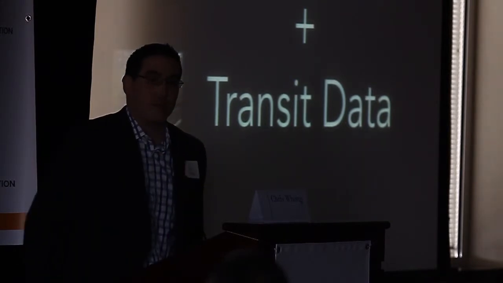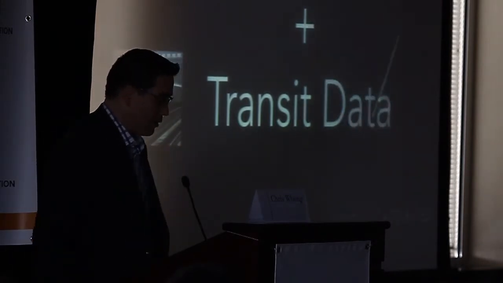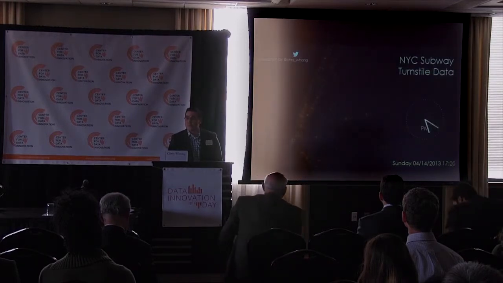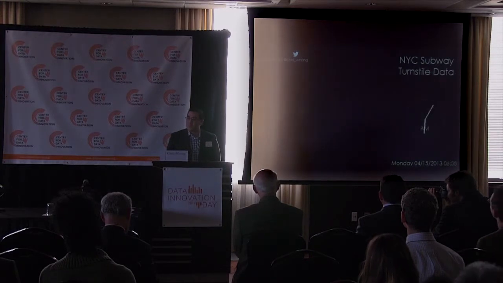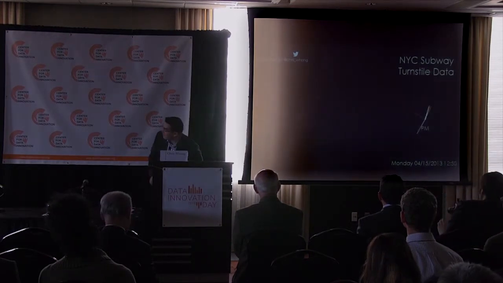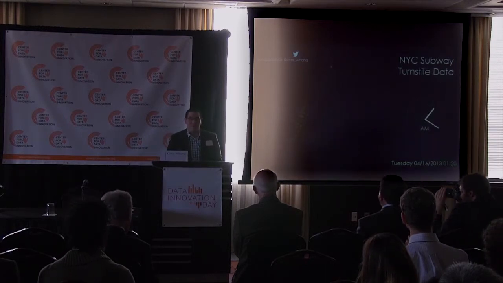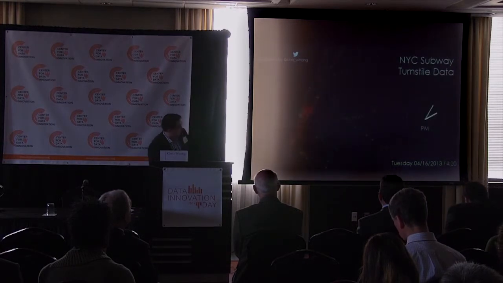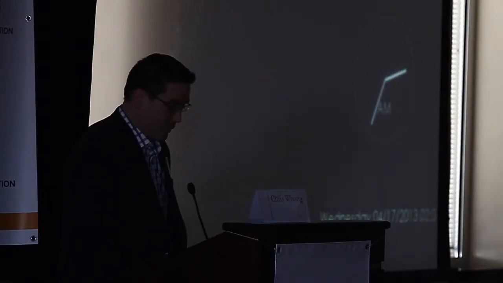Another thing we can do is with transit data. The MTA in New York City actually releases, in a not very awesome format, their turnstile data. So we know how many people are coming and going from each turnstile set at each station in the New York City subway. And what I've done here is animate that. The green dots you see, oh, you don't see them very well. You're going to have to load this one on your own later. But animating the movement of a dot into and out of a station and color coding it, you really get to see the pulse of the city over time. And you can speed these things up and really get to see an overall movement pattern.